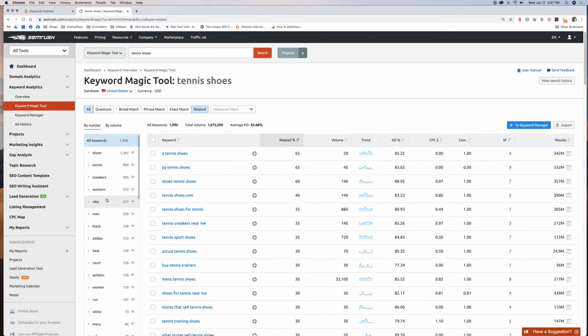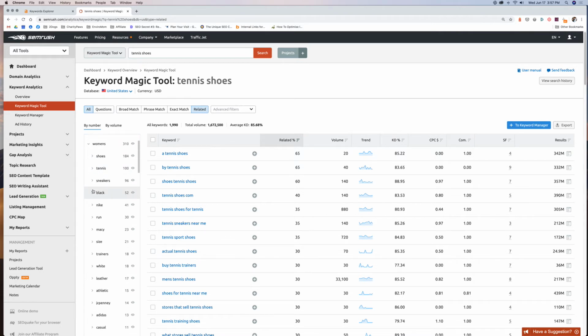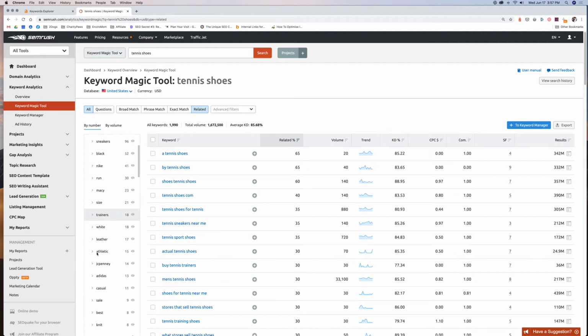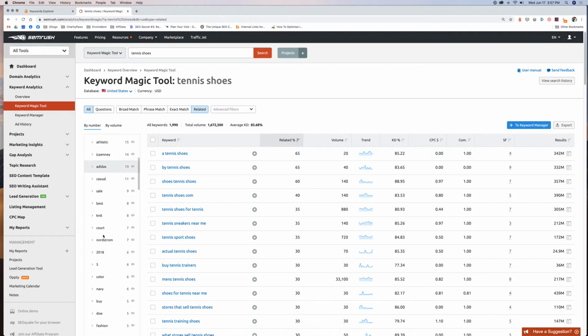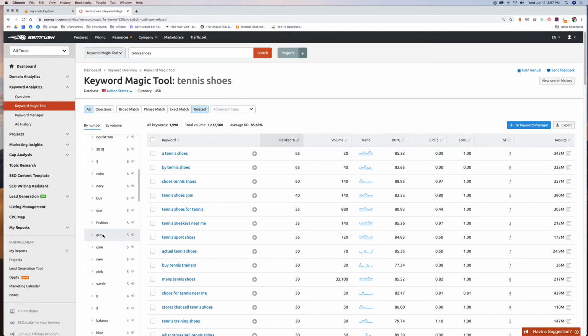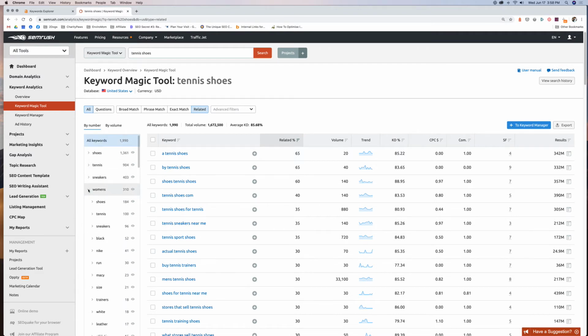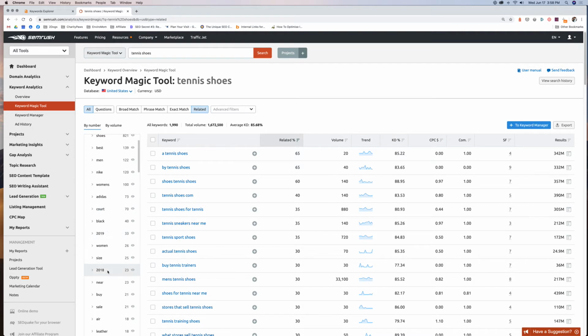So for tennis shoes, maybe I want to do women's tennis shoes. And then if I click on this, I can do a main post about women's tennis shoes, and then I can do black women's tennis shoes from Adidas. I know there was one I saw somewhere like women's tennis shoes for large feet, women's tennis shoes for small feet. So there's all these different segments that you can really refine. So with tennis, you can just kind of filter down and just see.